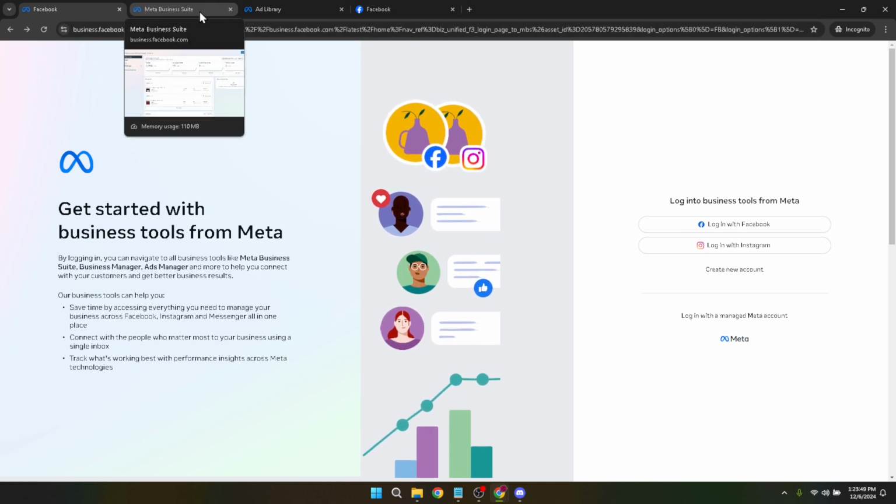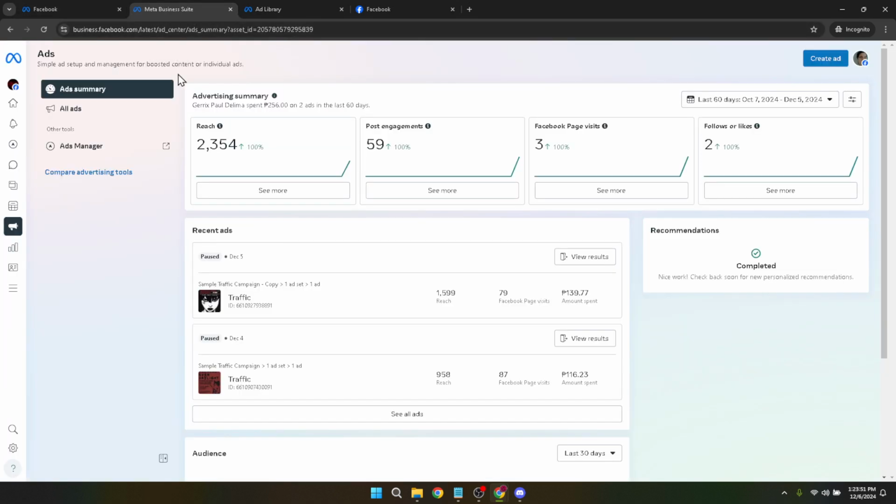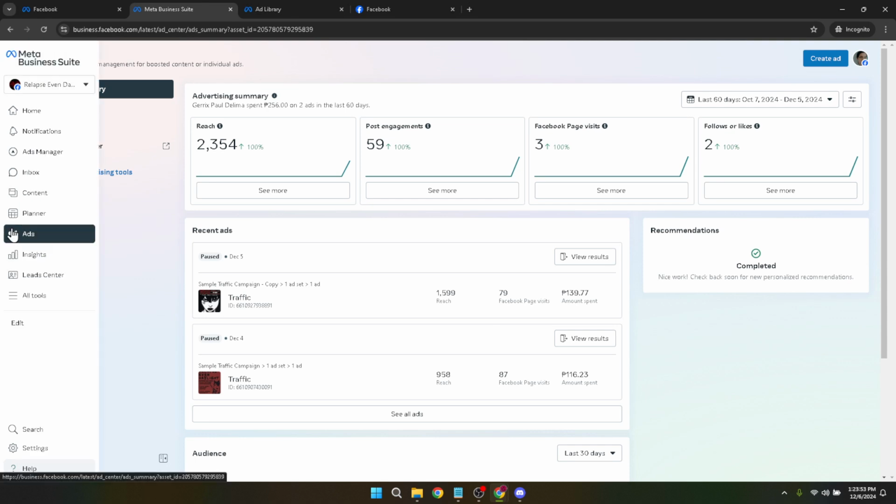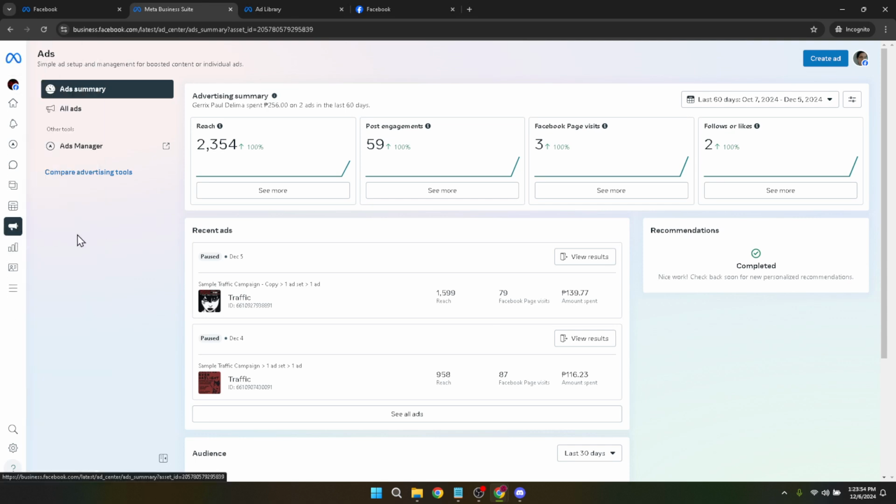on the platform. After logging in, navigate towards the lower left panel of your screen and click on Ads. This button will direct you to the Ads Manager, the core hub where you can create and manage your Facebook advertising campaigns. Now it's time to get to the real action. In the Ads Manager, locate and click on Campaigns. This section is where you strategize and set the foundations of your advertising efforts on Facebook.